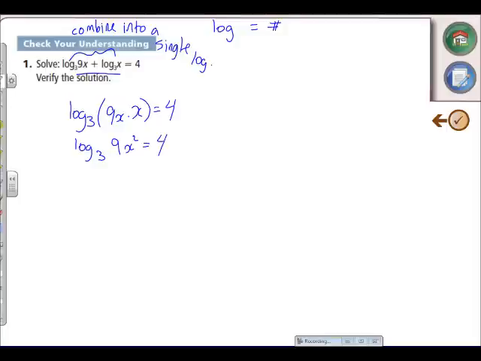Now I'm just going to stop there for a second. Take a little bit of an aside. This 2 cannot be dropped in front. You cannot take that 2 in front of the log. The reason being, the only time that you can do that is if you have log of a b squared. That 2 has to be an exponent of the full base. Watch out for that. This 2 here is only on the x, not on the 9.